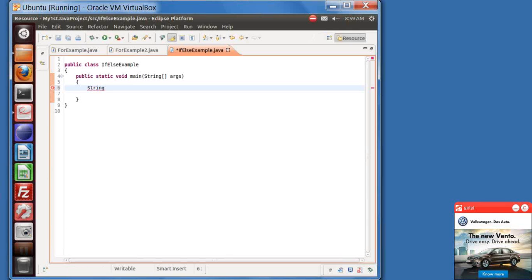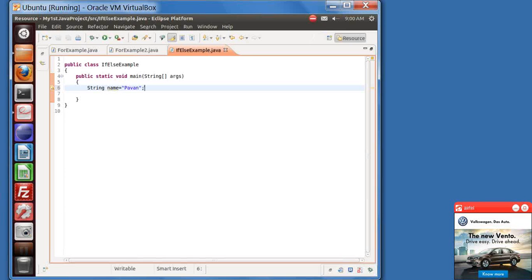There are different data types in Java. Like int means integer, numerical value. We have string, that is text value. So I am taking string name is equal to, in double quotes, I will write some name, suppose Pawan. And every line should end with semicolon, like this. When you are declaring the variable, that point of time you have to specify this.